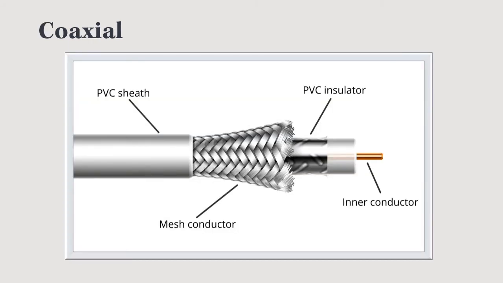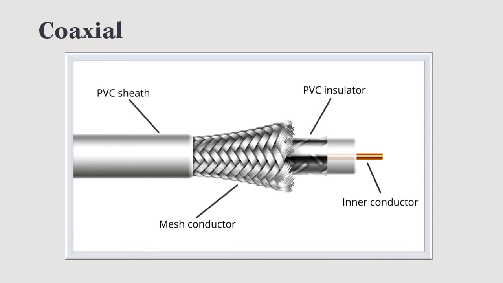Some other types of wires that we're just going to cover very quickly would be the coaxial cable. With the coaxial cable, you see we've got a mesh conductor on the outside, and then we've got an insulator, and then we have an inner conductor. What coaxial means is that the axis of each of these conductors is the same. So if you were to take a look at this cable from the end, you would see that the center of that middle copper line is the same as the center of the outside circle.